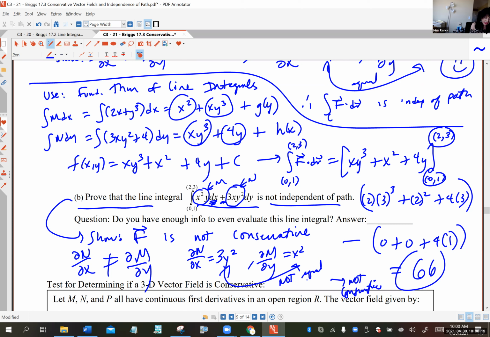Now, do we even have enough information to do this line integral? And the answer is no, we don't even have enough information. Why not? Because even though they gave us the starting and stopping points, this is dependent on the path. This is path dependent, and they didn't tell us the path from the starting and stopping points. They didn't tell us if it were a straight line or something curvy or whatever, because if we did have to evaluate it, we'd have to use brute force. We'd have to parameterize, the whole nine yards, and it will be a little painful. So we can't even do this one because they didn't give us any additional information about the path, which it is dependent on. And I'm done with today's lecture.